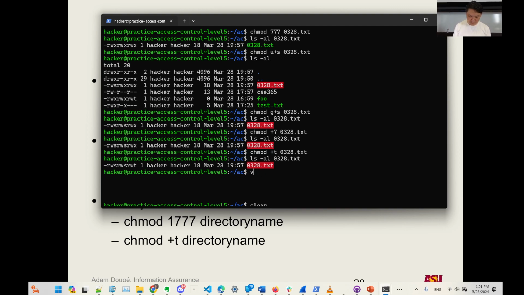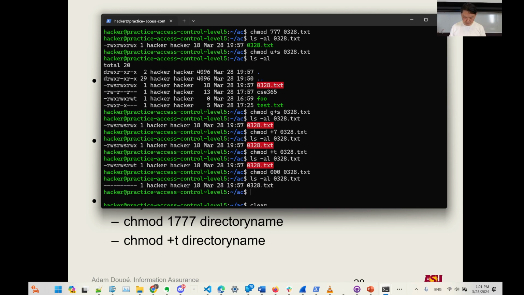So what happens if I change chmod 000? What happened? Yeah, there are no permissions. Can I access these files? Try cat. Permission denied, right? Because for the user section there are no permissions.